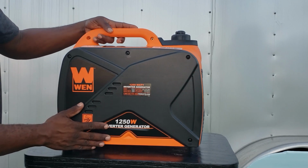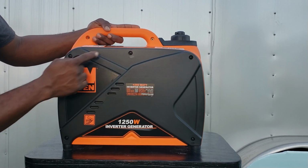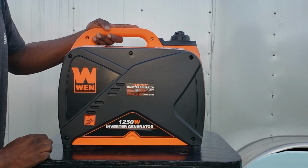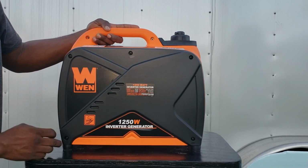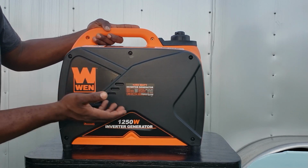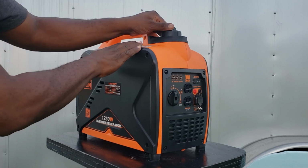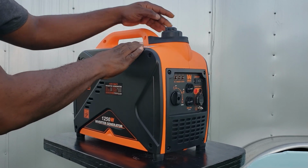This is your access for your oil. On the right side, you take off these 1, 2, 3, 4, 5 screws. So there's not one, there's 5. Pull this off, you have access to your oil. It does have the vent, the fuel vent on top.